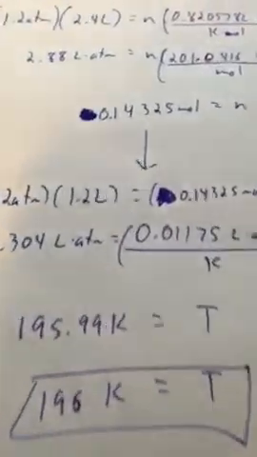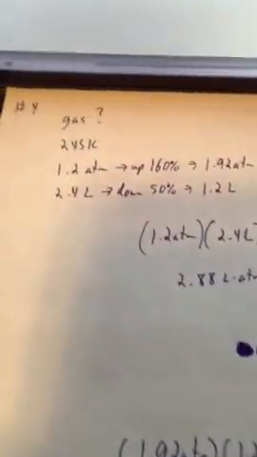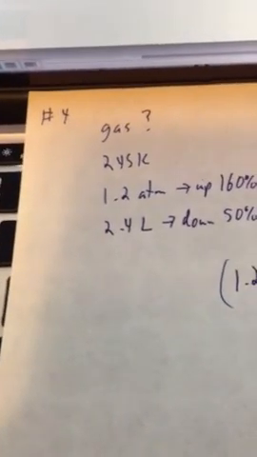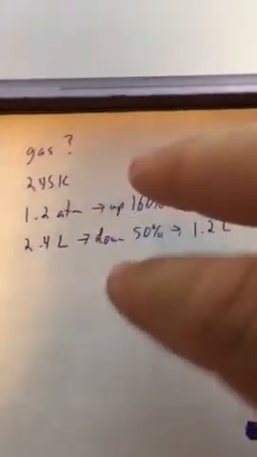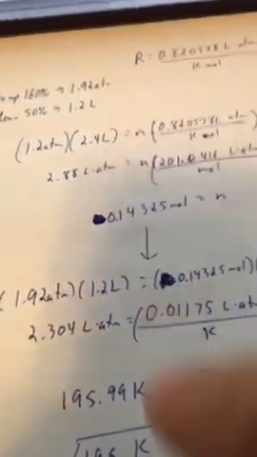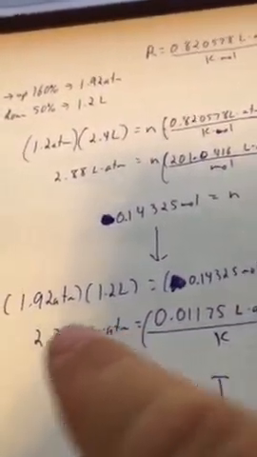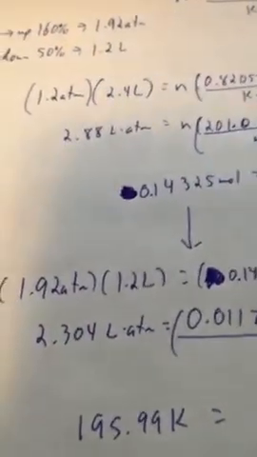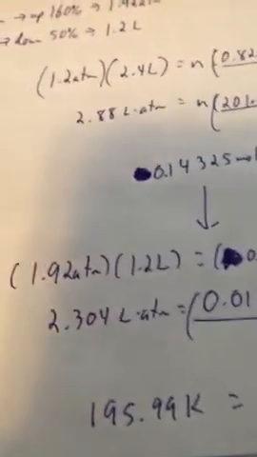Okay, and that's it. So to review, basically we first solved for our missing value, which was moles, and then we actually solved for the problem with the change in by reapplying it, solving for temperature. Knowing the moles, because the moles from problem to problem doesn't change no matter if the pressure and volume change, no matter if the temperature changes. Okay, so we always use the same moles from problem to problem as long as it's the same material that we're talking about. One more thing, just a little bit of a note.